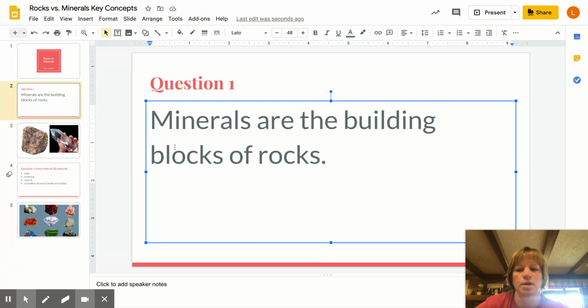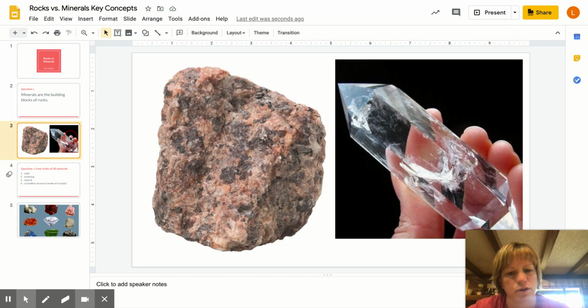And the easiest way for me to do it is to show you. Okay, so check this out. So this is a picture of stone 3. This is a rock called granite. This is a picture of stone number 4 in the list of stones, and this one is a granite. Now, when you're thinking which one is a mineral, which one is a rock, well, this is definitely made of multiple substances, and it is for sure a rock.